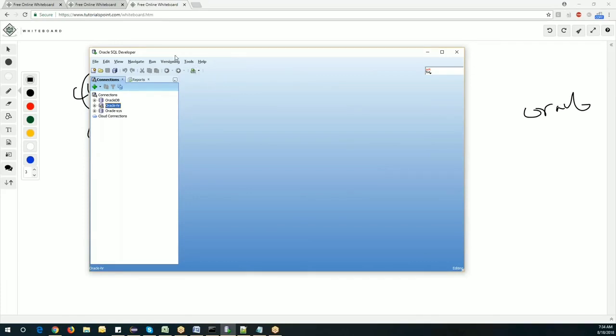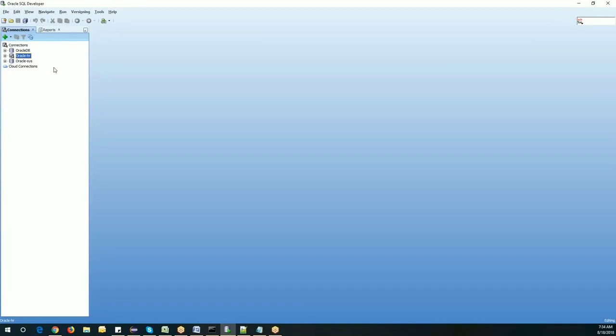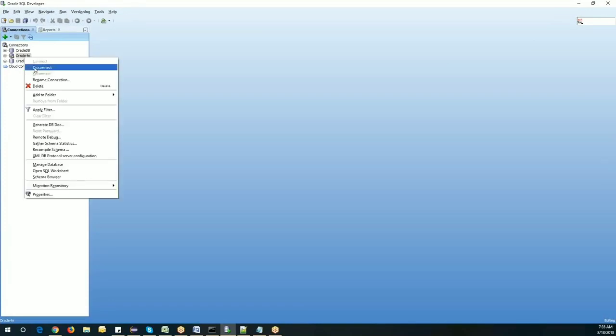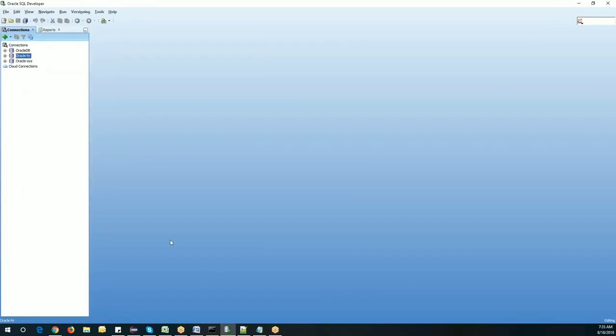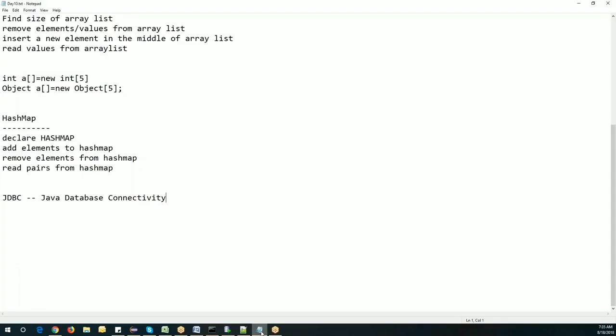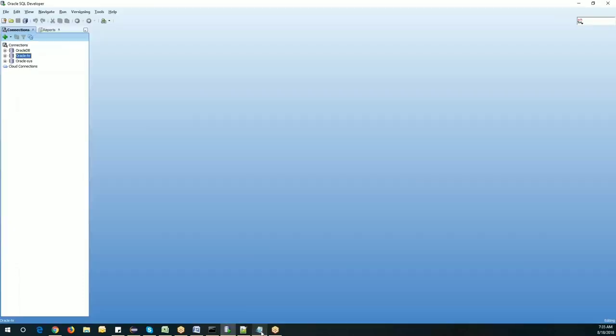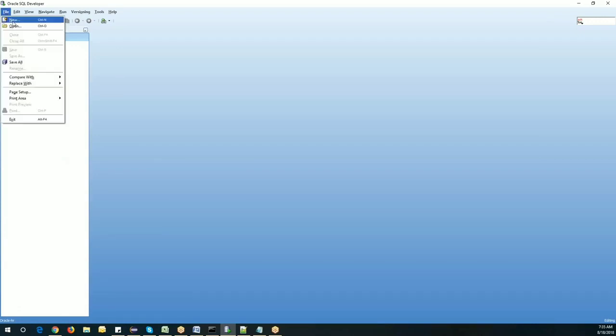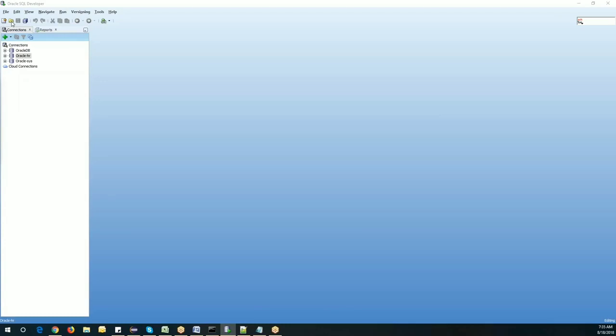Now, if you do manual testing, you use this particular tool or client by which we can connect to remotely available databases. We can execute all the SQL commands and everything. So first I will show you this before going to the program, because we require this too. If you want to connect to a remotely available database, now I'm currently using the Oracle database, which is already installed in my system, you can just create a new connection here.